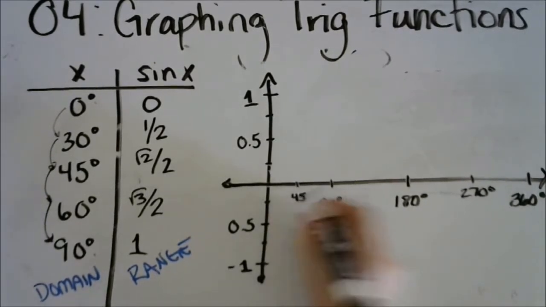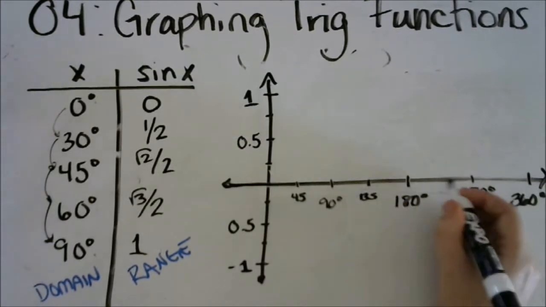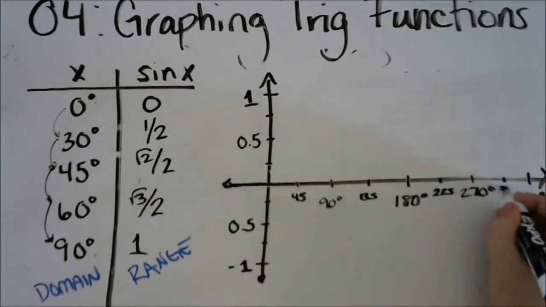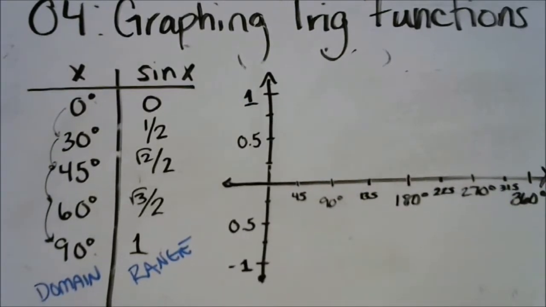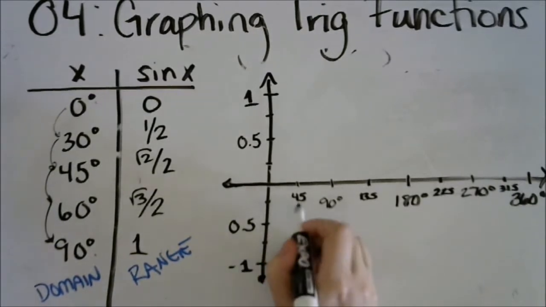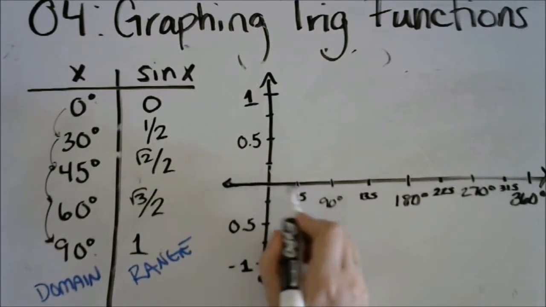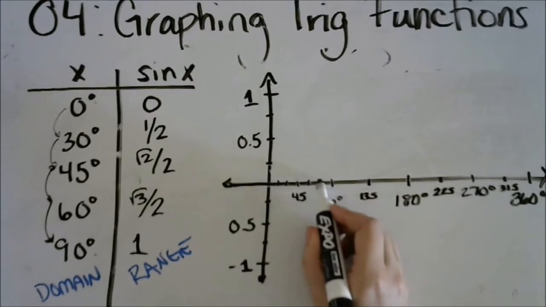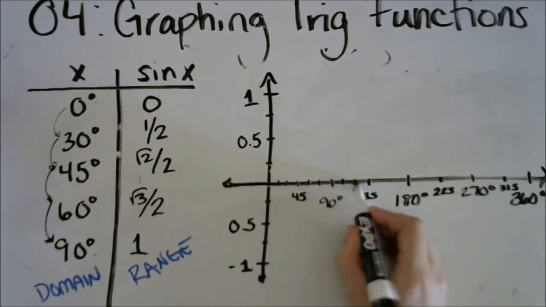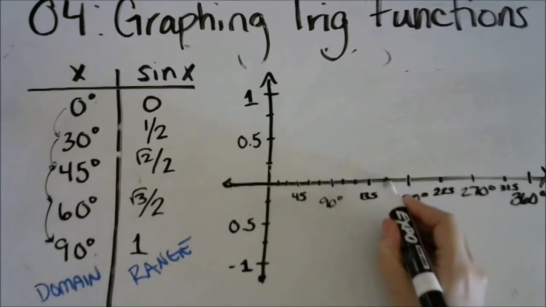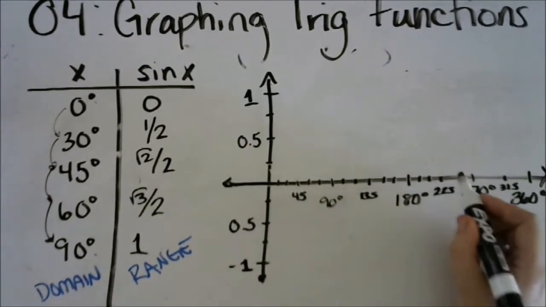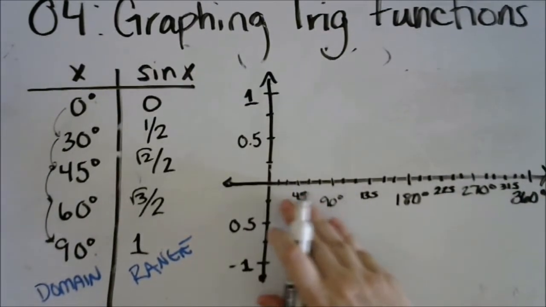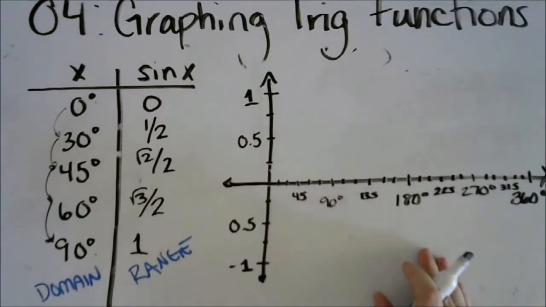Here's 45, 135, 225, and 315. Now with that in mind, knowing I'm counting by 15s, we want to think about how close 30 degrees should be to 45. 15 degrees, 30 degrees, 60 degrees, 75 degrees. And I'm going to continue putting 2 tick marks in between each of these values for each of the 15-degree marks. Notice I'm not labeling them. I'm just marking them so that I can try to draw as accurate of a picture as possible.